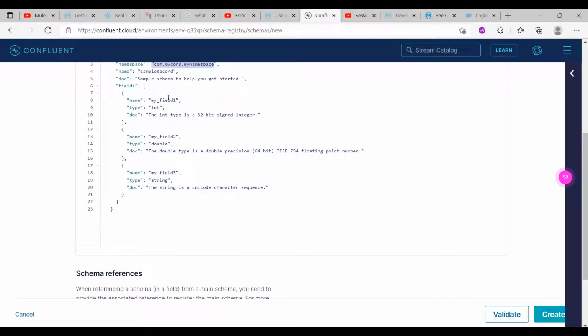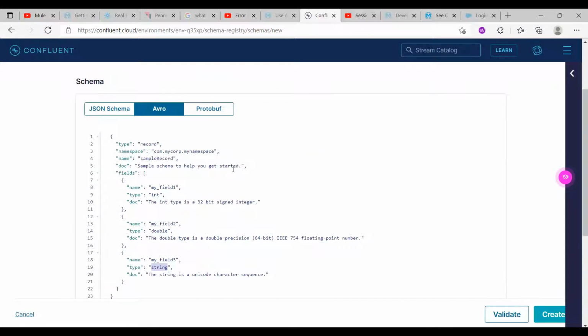For me, there were only two fields, student_ID and student_name. And they did a good job here: if your field type is integer, you can define it as an integer; if it is double, you can define it as a double; if it is a string, you can define it as a string. By the way, this is Avro, so attributes like minimum size, maximum size, or minimum and maximum value are not applicable in Avro. If you have that kind of requirement, you need to manage it within your code.